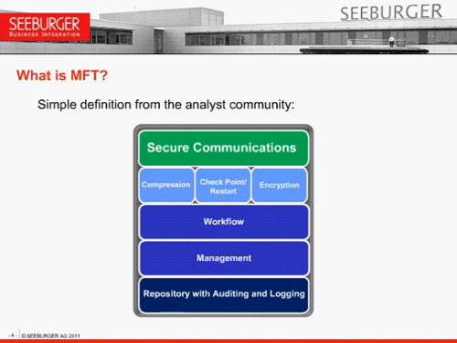So let's talk a little bit more about, let's define MFT versus what simple file transfer movement is. If you listen to the analysts today that are following this topic, they'll tell you that MFT has the following components. Very secure communications, the ability to compress data, to have checkpoint restarts. Checkpoint restarts would be used quite frequently in areas where the connections or the networks are going down, they're unreliable. You have to be able to restart a transmission, start back at a point of failure so that you're not resending the whole transmission. Applying encryption.